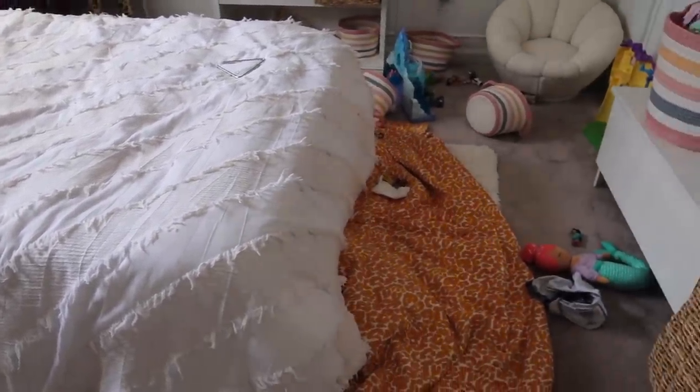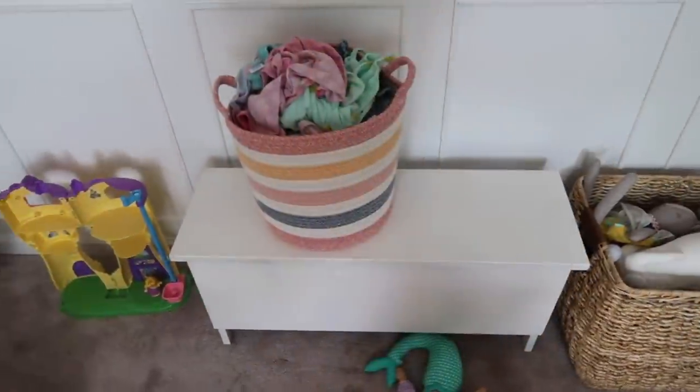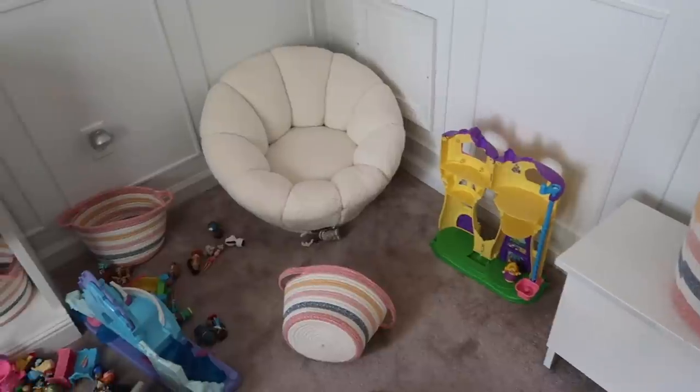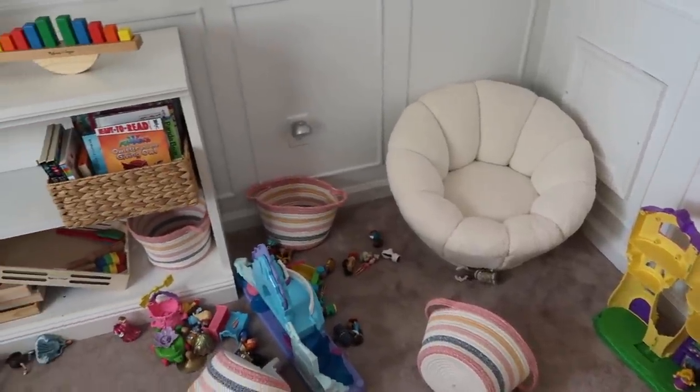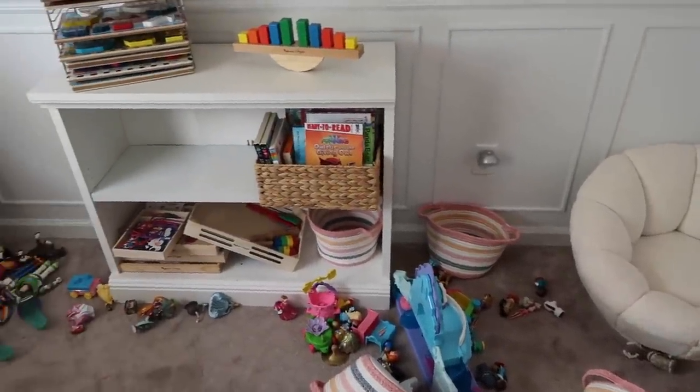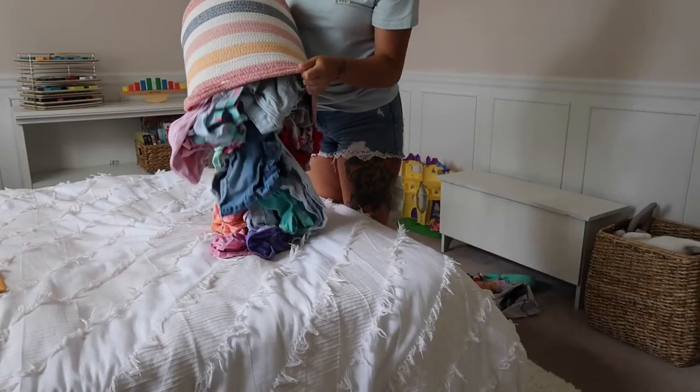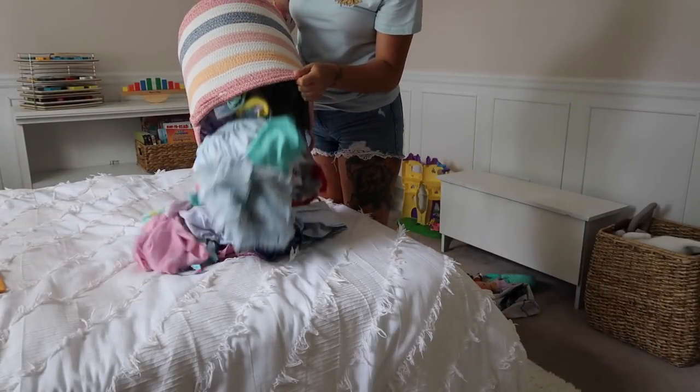Today I'm working in my toddler's room and I had a goal of creating a more cohesive aesthetic, but more importantly, freeing up some space in here to make it a more functional play area. I've got a ton of DIYs, new organization, decor, and a new room setup to share with you, but before I can share any of that, I needed to start by completely cleaning the room.